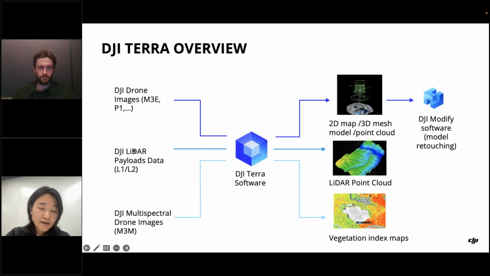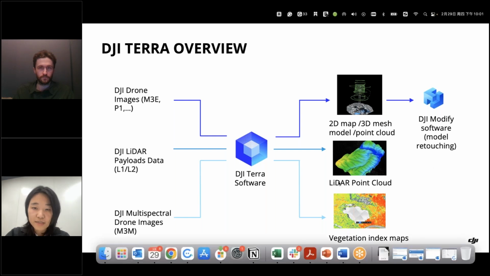And on the other side, like Alex has mentioned, you can also feed the raw data collected by DJI LiDAR payloads like the L1 or L2 into Terra and produce the LiDAR point cloud like LAS or PNTS formats.